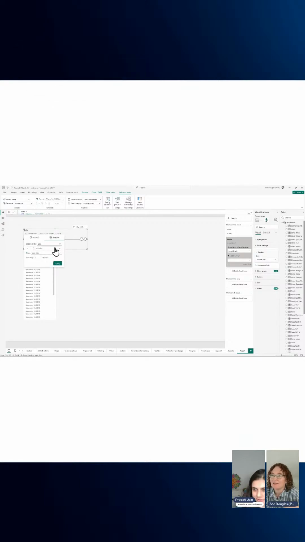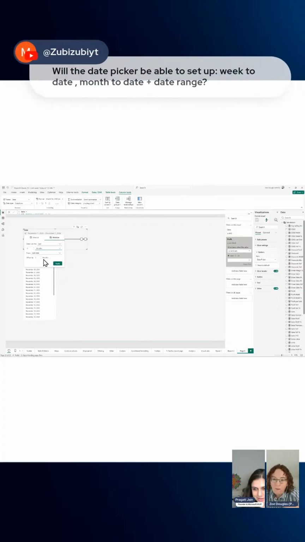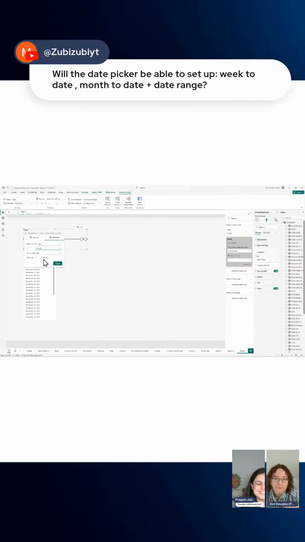We actually have another question on this, Zoe, the date picker. I think it's something many have been waiting for. There's another question from Zubiz: will the date picker be able to set something like week to date, month to date, plus a date range? We have the same options we had before.